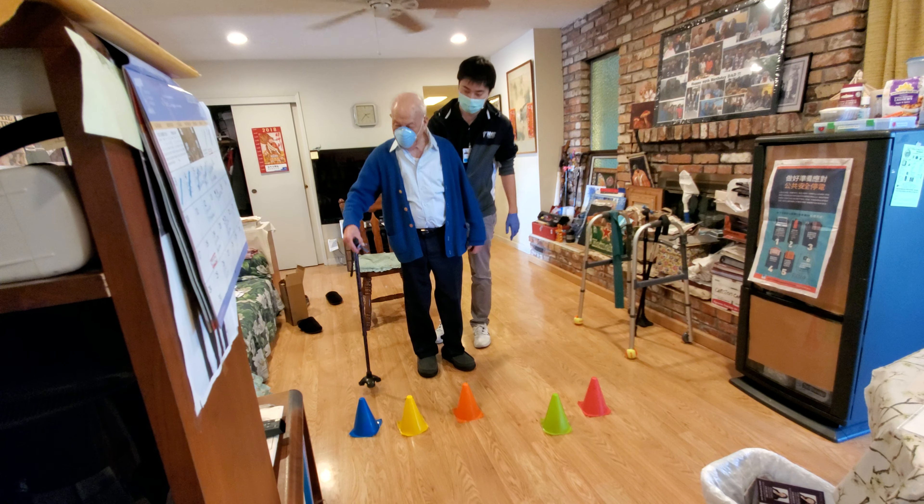Come on up. Get close to the red cone — close, close, close. All right, lift your right foot up high and step over. Okay — almost had it. Not too pretty, right? Right foot up. Not too bad on that last one — the first two were not too pretty. Spin around. All right, let's try again with the cane and see how much better it looks. Much better — balance is much better, right? Be careful when you turn.